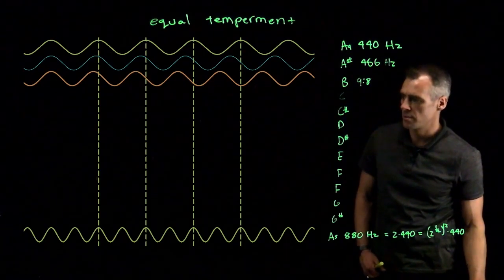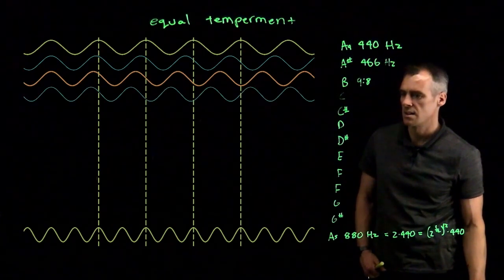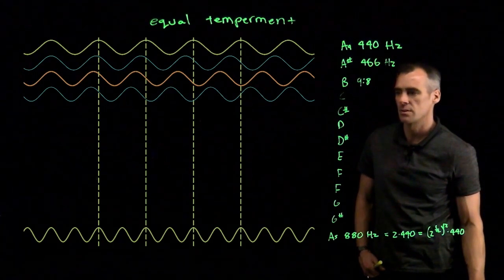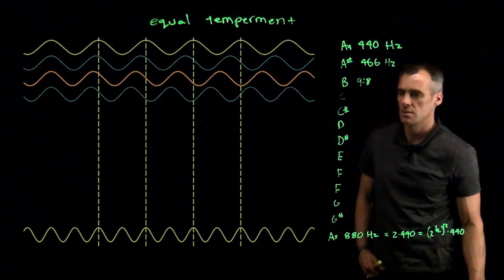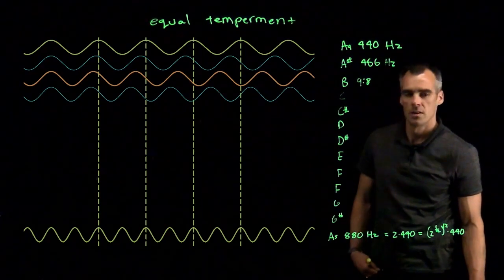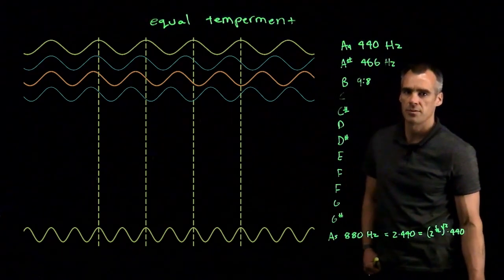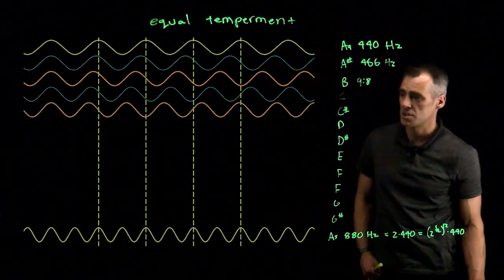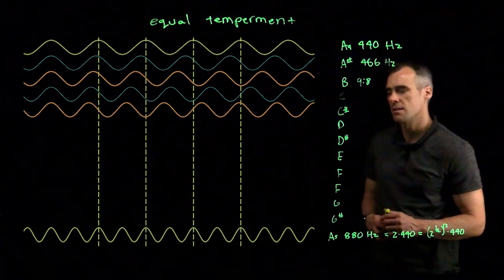But let's go ahead and move on to C. And as you can see, it doesn't really line up very well. So kind of a swing and a miss on that one. So you might not be super impressed so far, and I could understand that. Let's move on to C sharp here, and you can see it's not too bad.